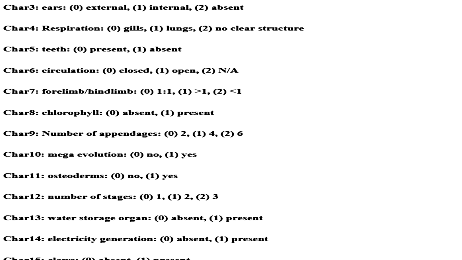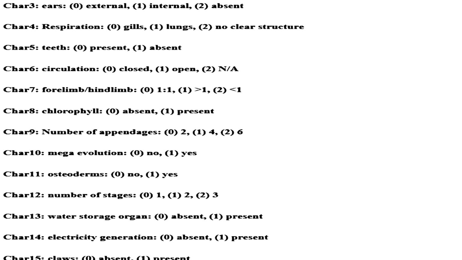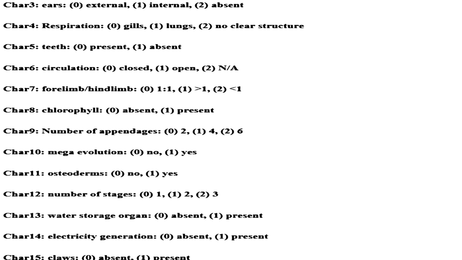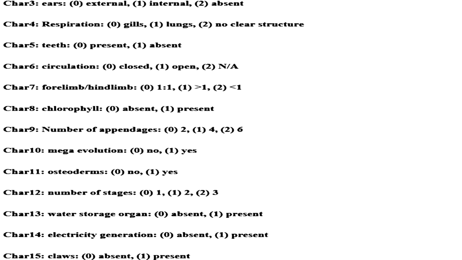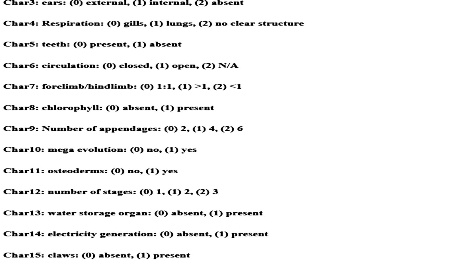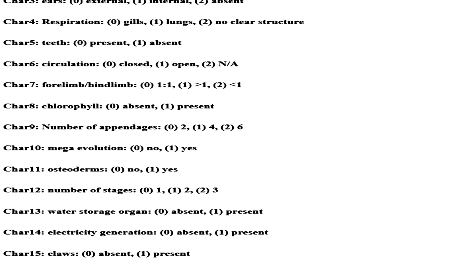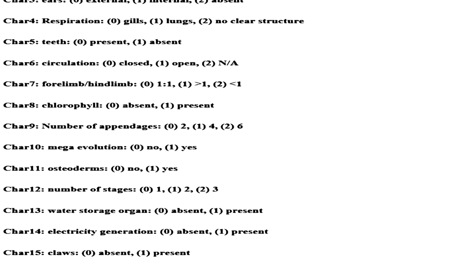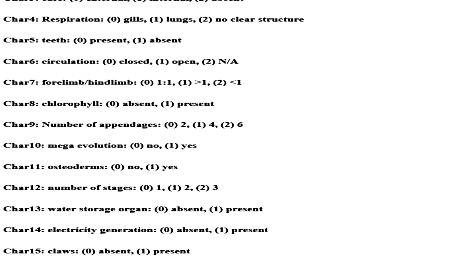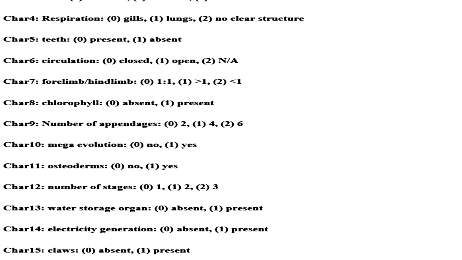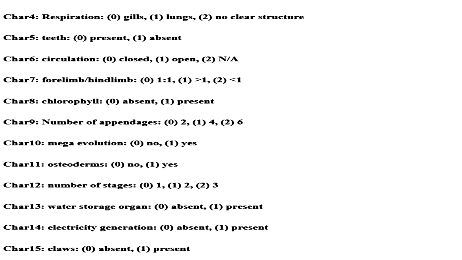There's a similar character for electricity generation, using things like Thunderbolt, Thunderwave. Basically how I measured this one is if it learns more than 3 electric type attacks, I just kind of assume that it must have some way to generate electricity. That's a completely arbitrary number, and that one could definitely be up for debate. It was just something that I thought was kind of important because that's a really unique feature in our real life biological world. Very few organisms can actually generate electricity, so I thought it was pretty important.